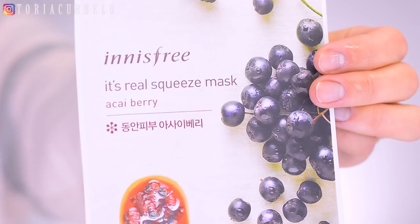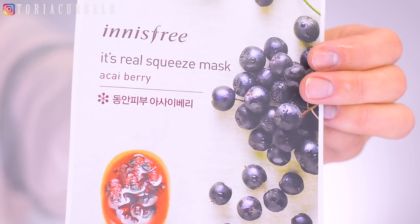So typically after I've done my exfoliating and my brows are done, I like to do a mask preferably right before I start my makeup because that's how you get the most hydration — it'll sit really nicely on your skin. You can do this the night before or the morning of. I'm using the Innisfree It's Real Squeeze mask. I picked this one because it says it has moisture from freshly squeezed acai berries and it's full of nutrients to help the skin stay tight and firm. Anything that's tightening and firming is also going to make your skin look really nice under makeup.